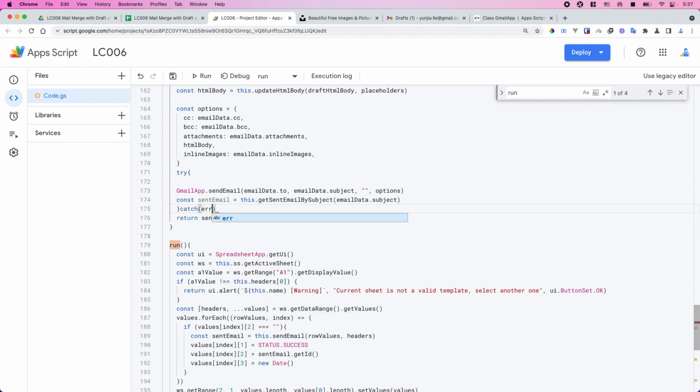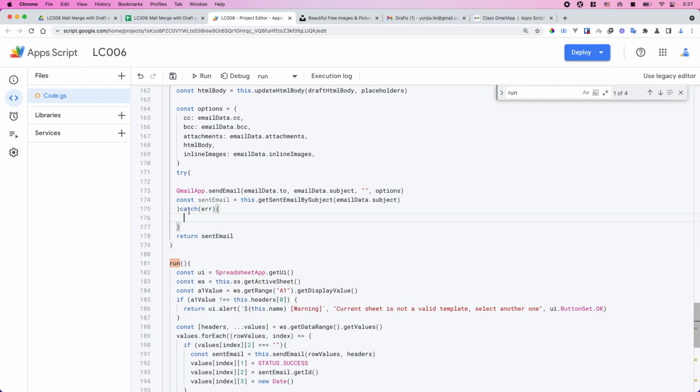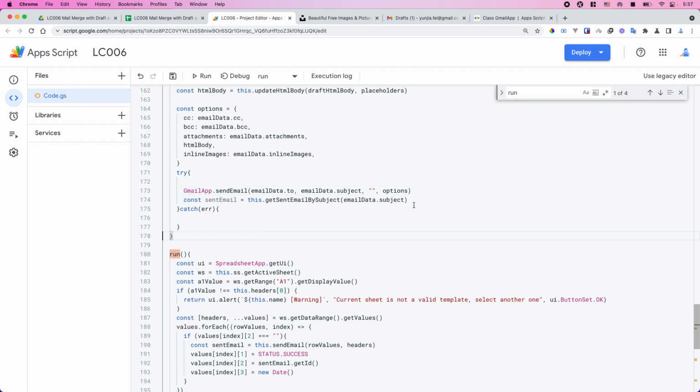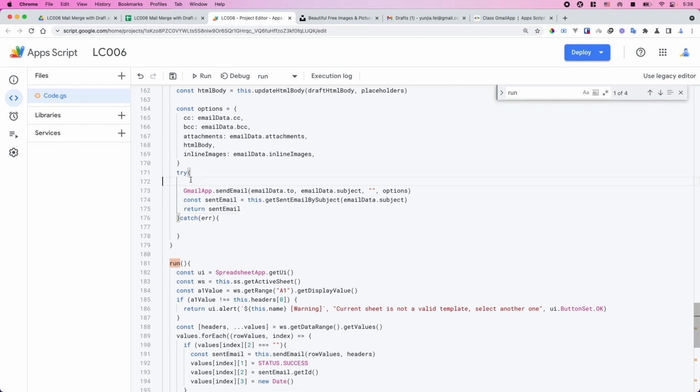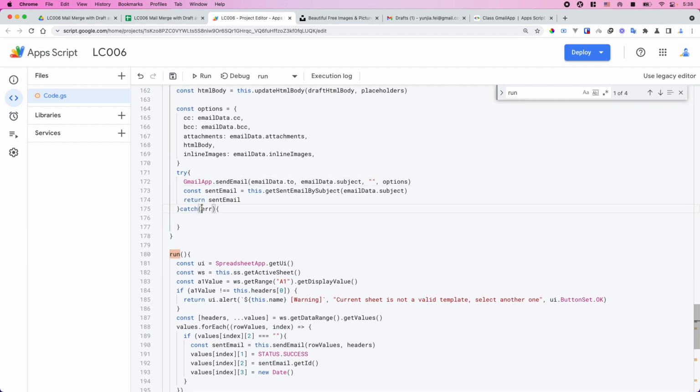And we may have other issues. So if we have any errors while trying to send this email, I'm going to catch this error here, and here I'm going to return the error.message.